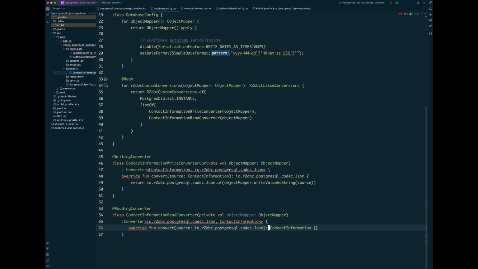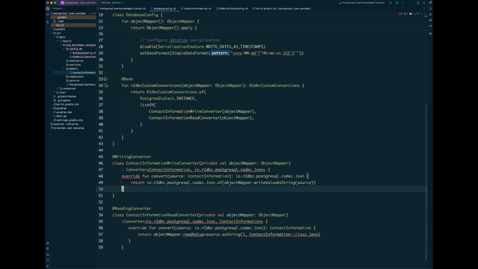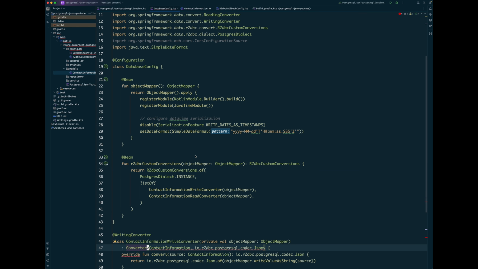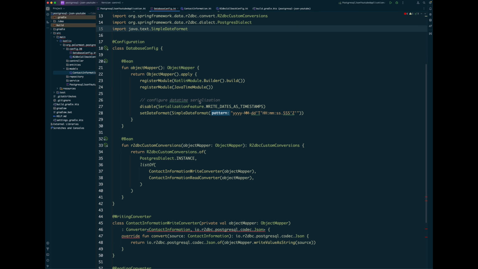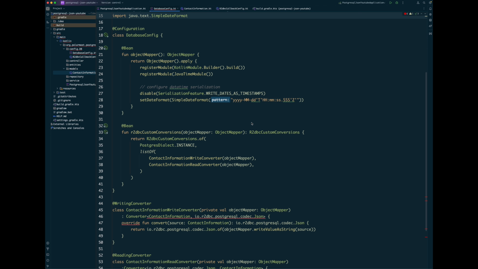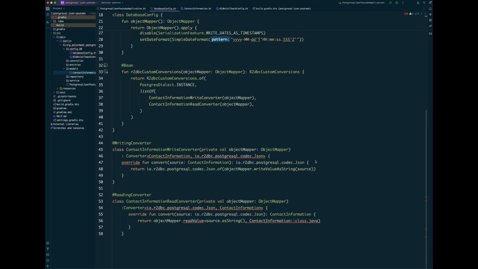The override function takes in a source and ContactInformation, and then tries to return object mapper dot read value from the source, of course as a string definitely. Then ContactInformation dot class dot java, and check this for read value. If we did something wrong here, object mapper return object mapper apply, what is the error? ContactInformation.